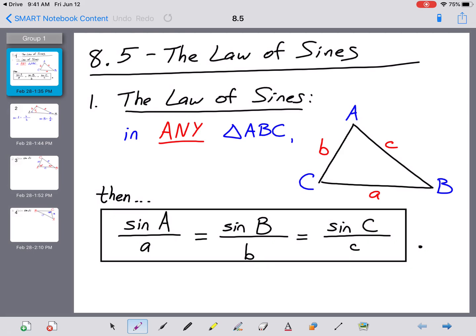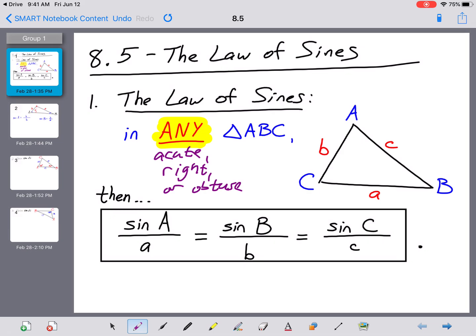The law of sines is really cool because it does one thing that we haven't been able to do in this entire chapter so far. And the important thing here is that the law of sines works in any triangle ABC. Everything we've done up until this point, the Pythagorean theorem, basic sine and cosine and tangent, special right triangles, angles of elevation and depression, everything we've done thus far has involved right triangles only. But the law of sines also works in acute and in obtuse triangles, and in addition to right triangles as well. Okay, so all of those work.